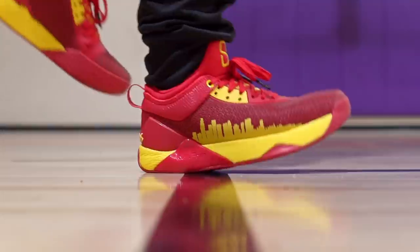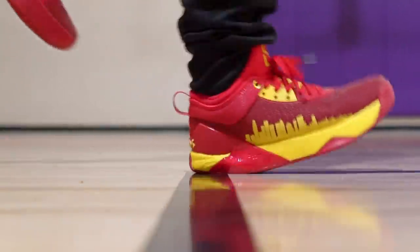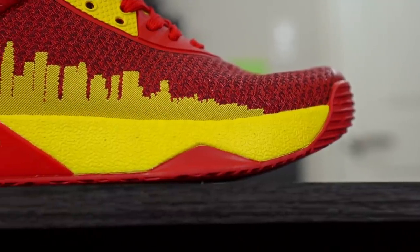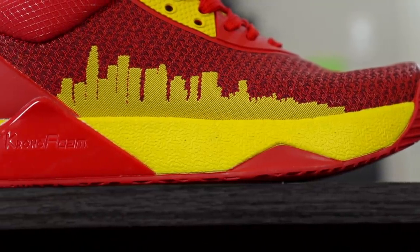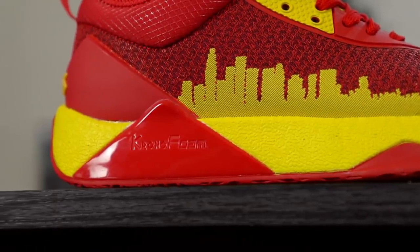There's a nice plush compression right underneath the foot, and the actual midsole compresses well even though there's a good amount of caging. Impact protection is insane — it's comfortable and soft. I wouldn't say there's a crazy amount of bounce; it's more soft, pretty similar to Boost. One thing I don't like as much is the court feel — it isn't great but it's not horrible. I'd say it's somewhere between a LeBron 16/17 and a Curry 6 or Kyrie. Also, when playing I could definitely feel this cage poking out a little bit, which was kind of annoying.